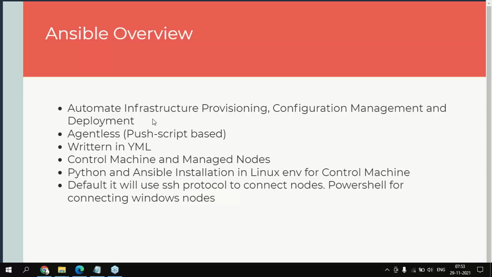Only the structure changes: here it is YAML, where the other is JSON. If it is Chef and Puppet, they will use some other format or the Groovy format. There are many things, so only the format or the tooling or software will be different, but all of their end goal is the same.